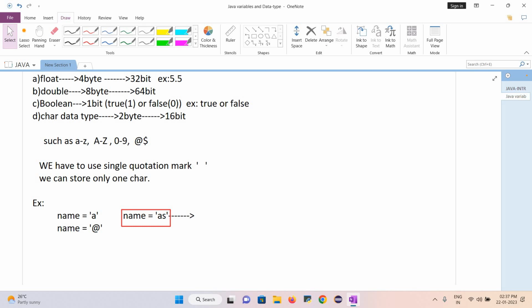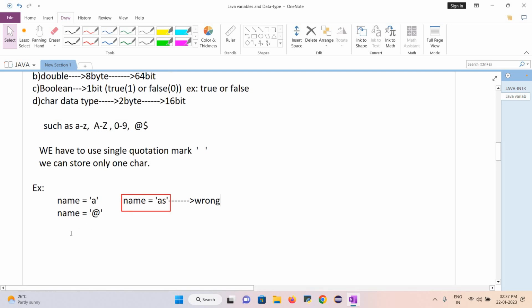It is not a proper value. So can we store a number? Yes, we can store a number also, but a number is also considered a character here. So like this we can store any of the characters.